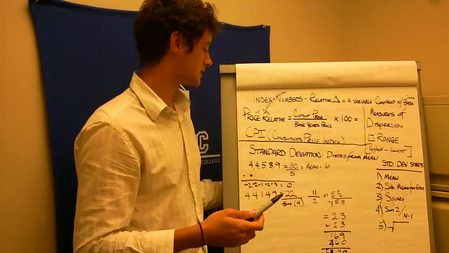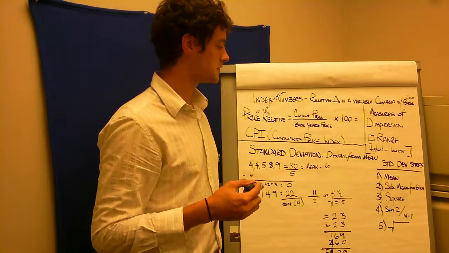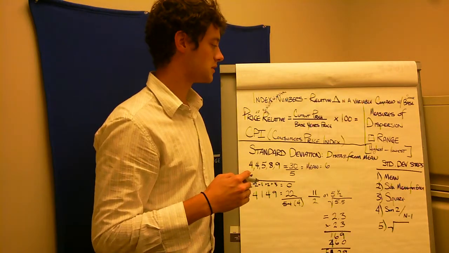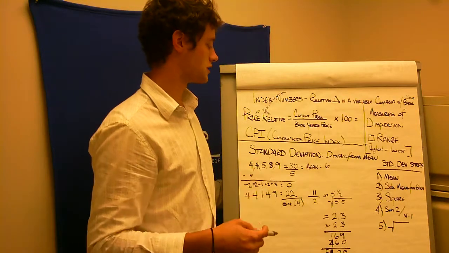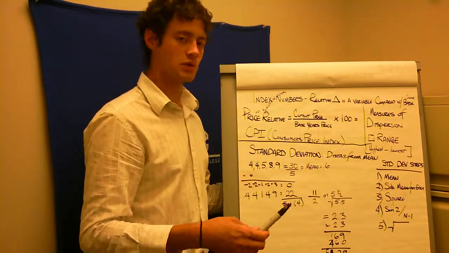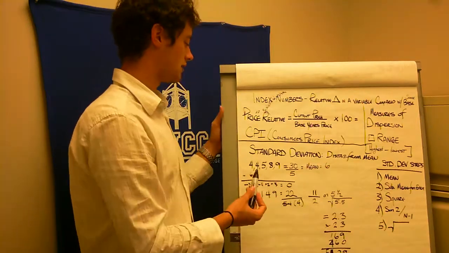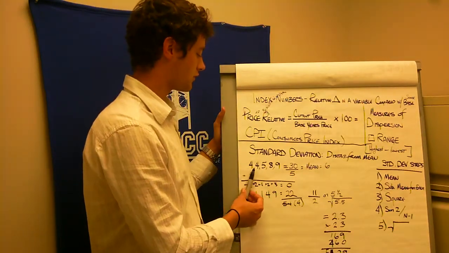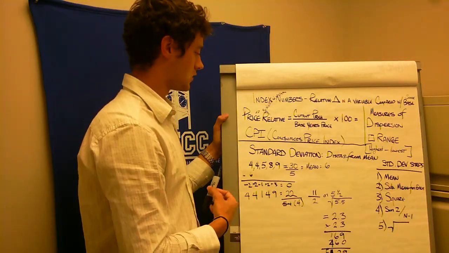Another thing is the standard deviation, which is the distance from the mean, and it comes into play quite a bit with statistics. It's kind of the meat and the backbone of that normal distribution. But we just want you to become a little bit aware or familiar of it. So I want to do that for these 5 digits, 4, 4, 5, 8, and 9. What is the standard deviation of this? Well, first, how do you get it?